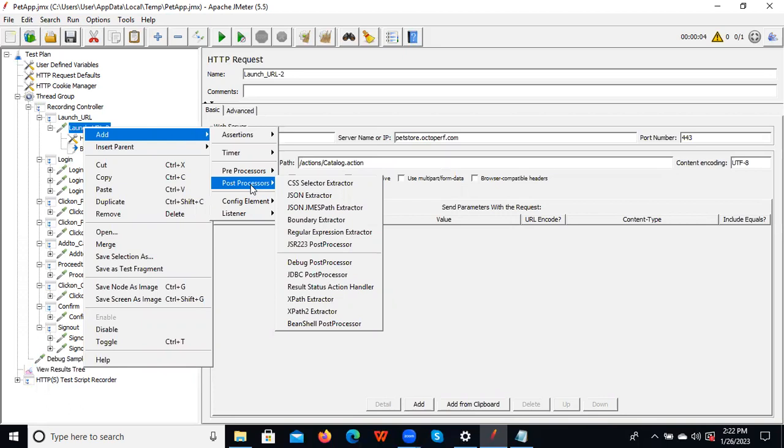So based on your correlation, what is the dynamic value? Maybe if it has some special characters and everything, then you can go into the regular expression. If you have the proper boundaries, then you can go into the boundary based. Maybe you have JSON, for example, 10 students, student ID 1, student ID 2, ID 3, ID 4. So you want to pick ID 1, ID 2. In that ID 1, we have the different student name, first name, last name, address one, father name, all details will be there for ID 1. So you want to capture all those details based on the ID, so at that time we can use the JSON extractor.